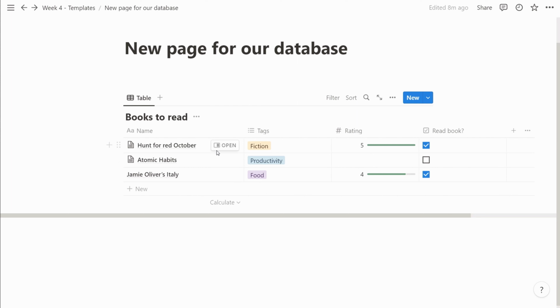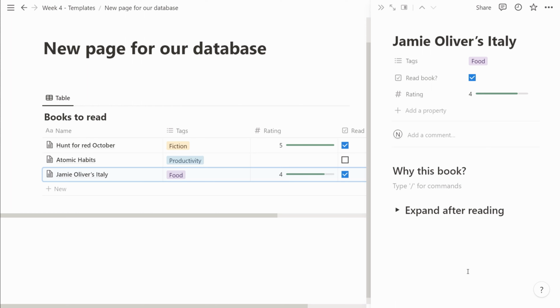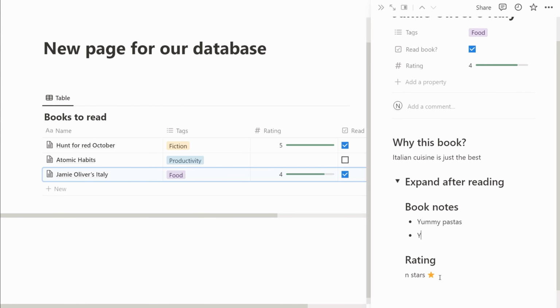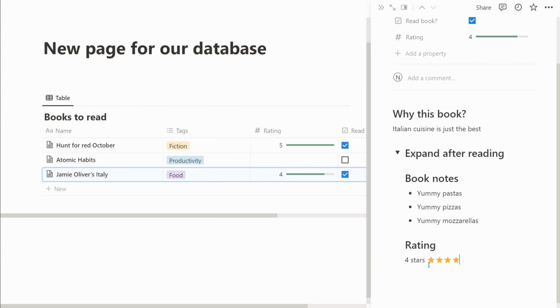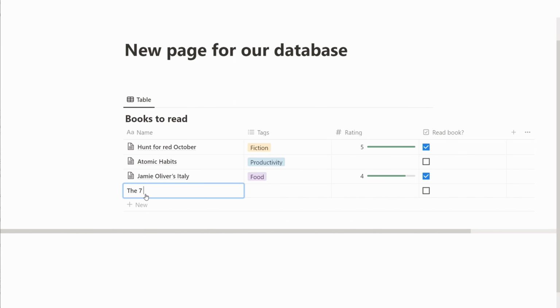Now, when we create a new book, we, as you can see here, get the option to either create it from a blank or to create it from a template. And here our book review template shows up. So there is just one thing left now. We actually always want to use this template when creating a new book, so we don't forget it.